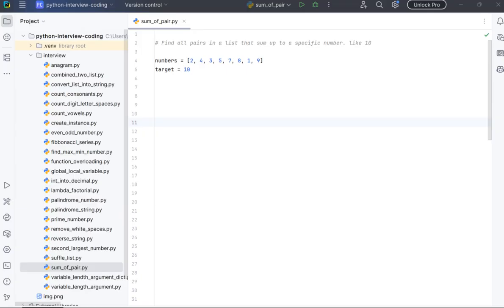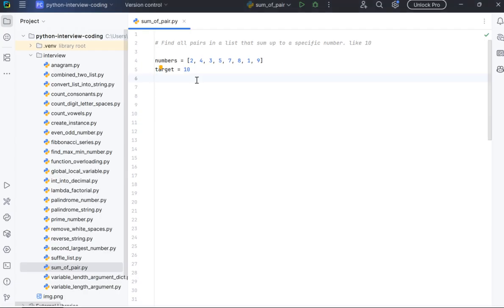So in this series of Python interview questions, we are going to see interesting questions asked by the interviewer. Let's say he will give you a list and you need to find out the pairs whose sum will be 10. In this case, 9 plus 1 is 10, so 1 and 9 will be one pair from the list. Now 8 and 2 will give us a sum of 10, so this will be another pair. 7 and 3 is another pair that gives 10.